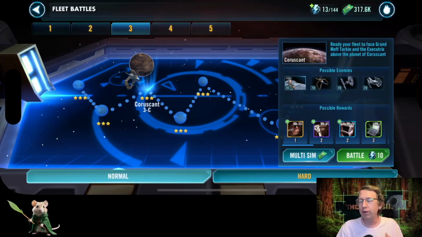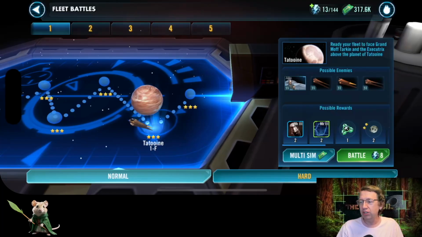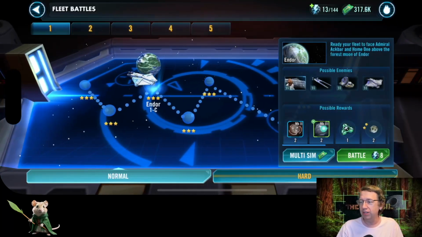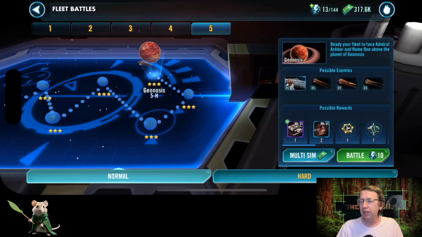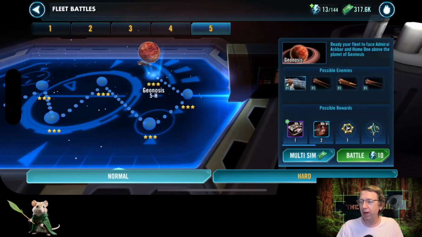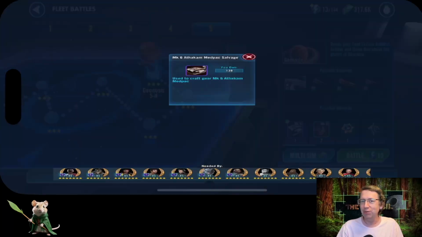Go for whether you need shards. Actually, I don't think there are shards on the hard nodes. Interesting, they're all on the easy ones. But there's a lot of really valuable gear, like here on 5R, whatever that is. Is that R? No, that's 5H, the last one. I'm blind.